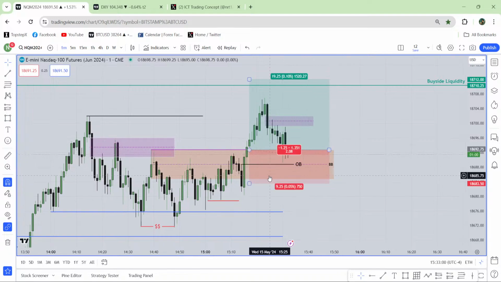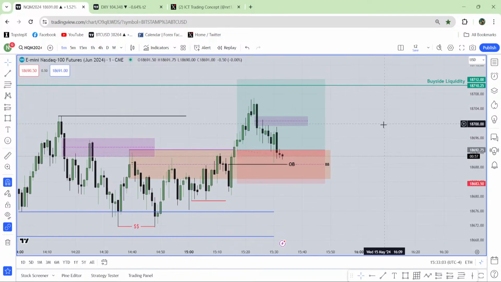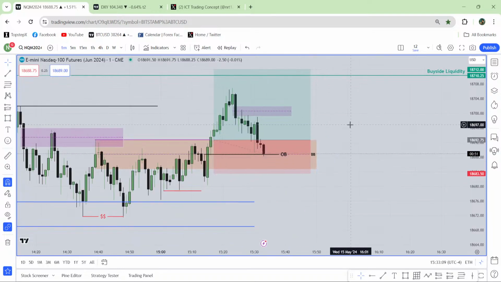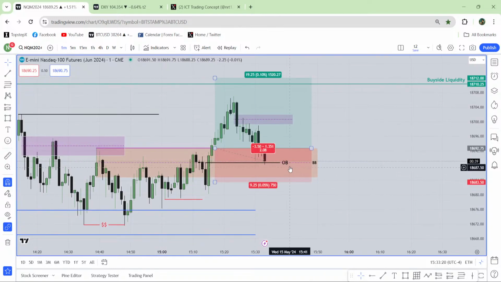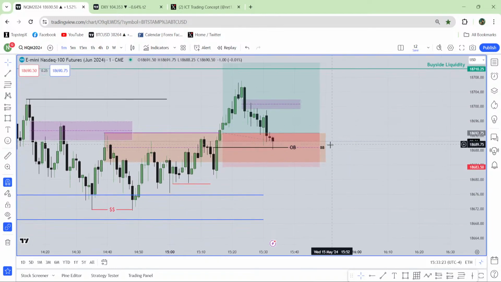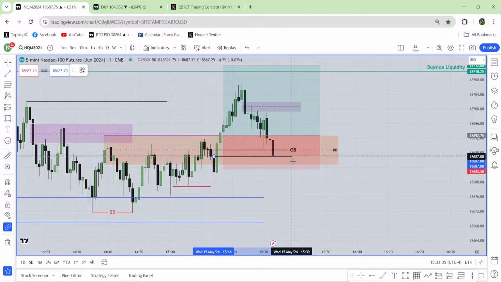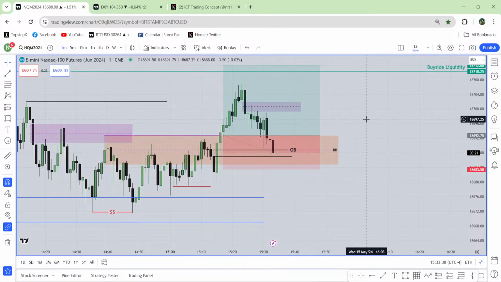Now, I am unable to. I have a very bad habit of trailing stop loss because I'm used to this. So I will go for this last line of the barrier. This is the last line that should not be violated. The last order block, retest order block. So if this order block is broken, then maybe. Oh, by the way, you have this breaker block. I forgot about the breaker. So it reached until that order block retest, and the opening of that order block is also important. So let me mark the opening as well. Yeah, this is the last line. You will see if it reverses from there or not.